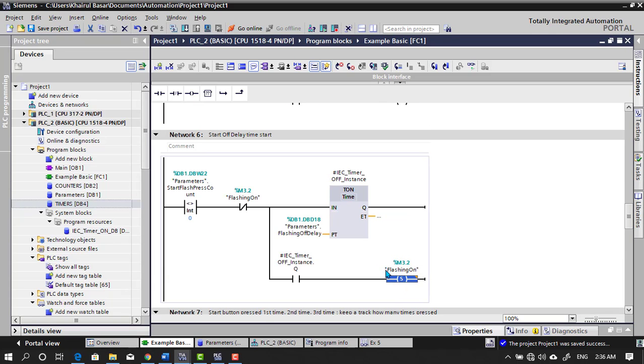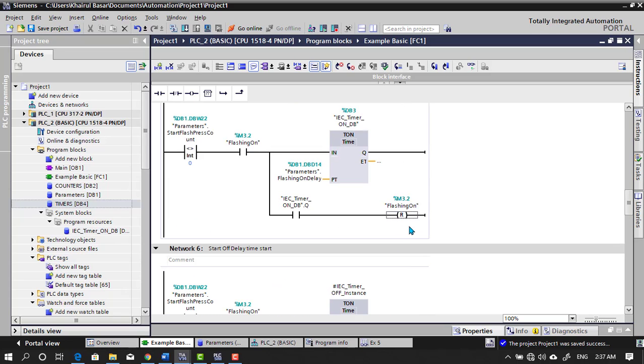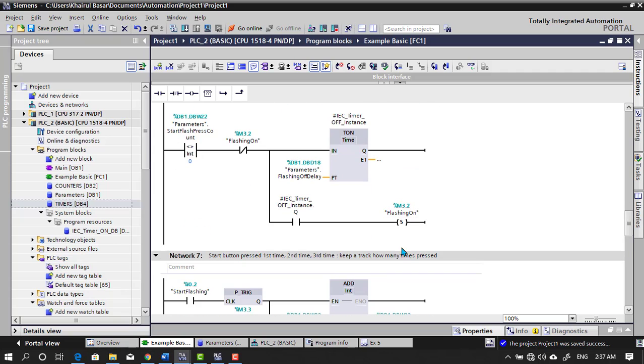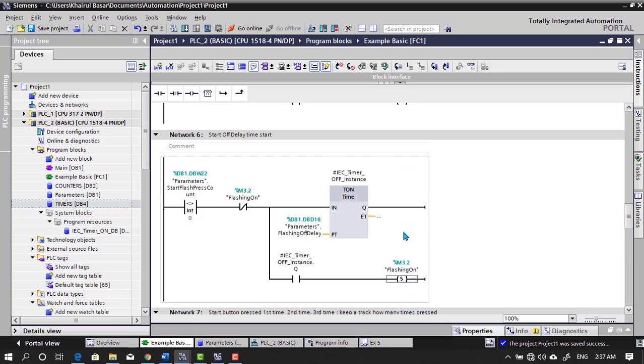Set and reset is very useful in ladder logic. Set is used when turning on a bit permanently, and it will remain on unless and until you reset it. Just like here, if we don't use the reset instruction, this bit will remain on forever, because this memory M3.2 is a retentive memory.